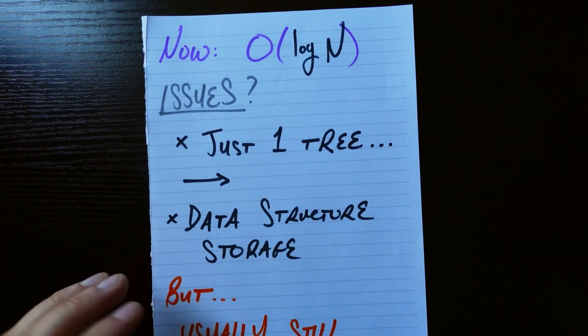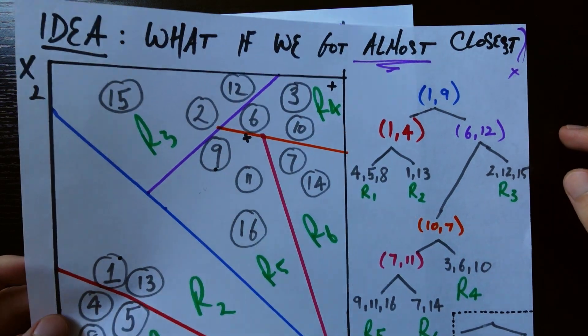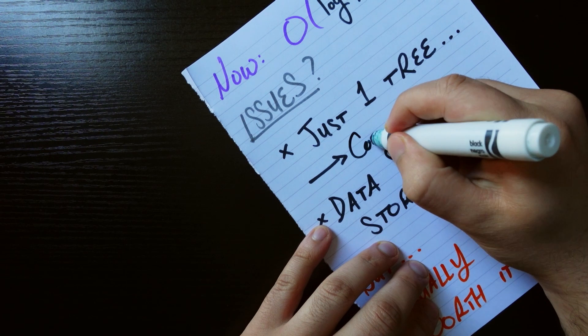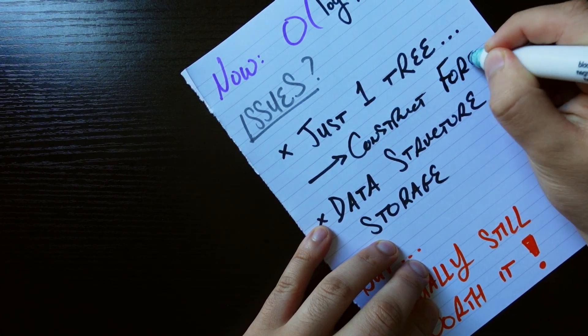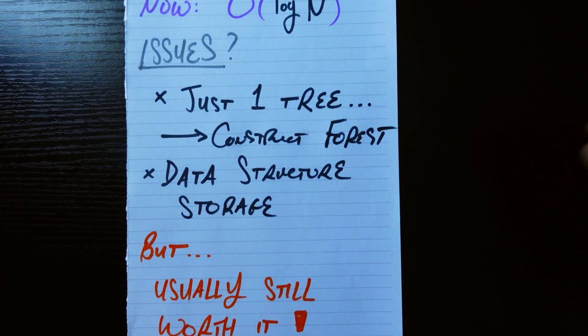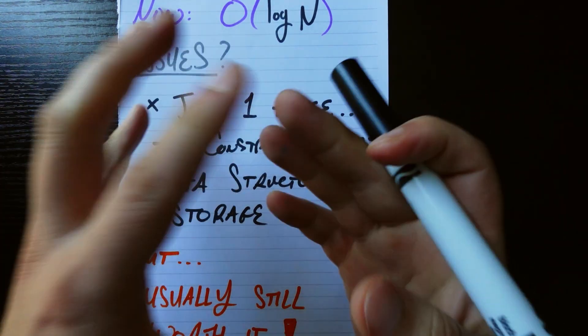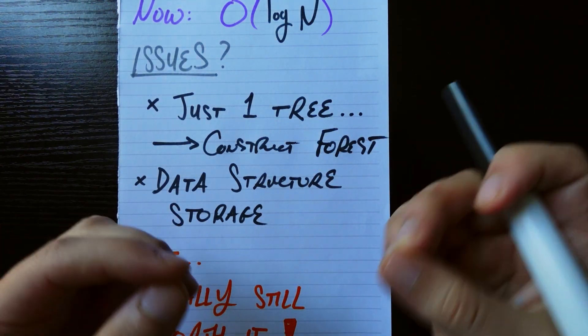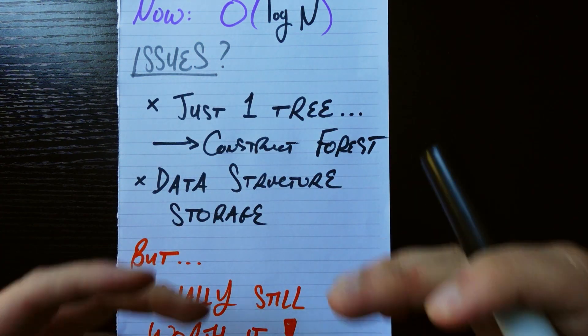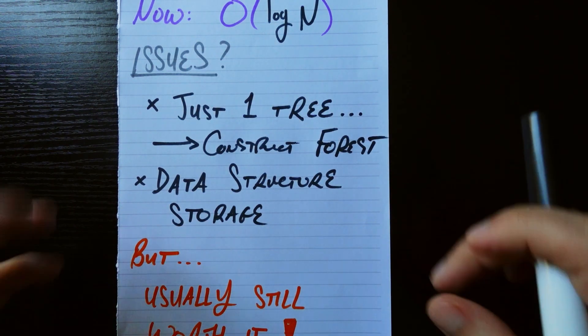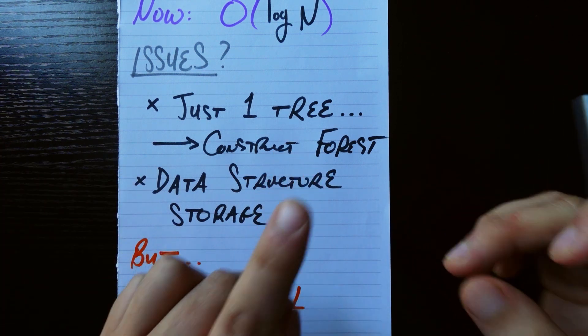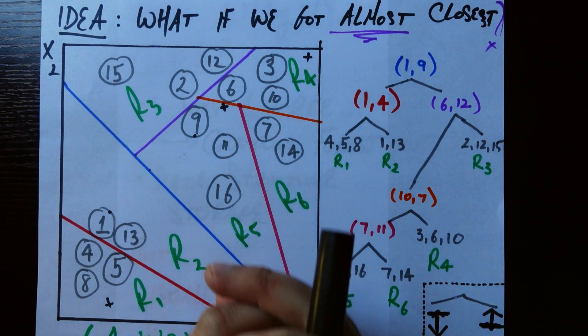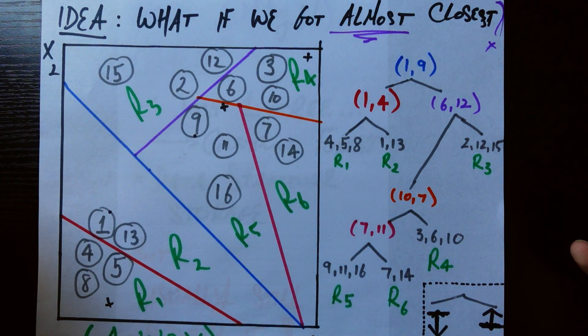So this is the biggest thing it has going for it. Let's think about one of the drawbacks though. On this page over here, we only constructed one tree, and we could have gotten really unlucky. We could have gotten pretty bad splits since we did this fully randomly. And so something that the approximate nearest neighbors, oh yeah, algorithm does is that instead we construct a forest. A forest. So what that means is that we don't just construct one tree, we construct a whole set of trees, similar to the spirit of random forests being collections of decision trees. We construct several trees that look like the tree we had before, but each tree is going to be a little bit different because of the random points we choose for splitting. And just as we had the logic with random forests being a better version of decision trees, because we're averaging over lots of different combinations, lots of different possibilities for what could have happened instead of just one, we have the same exact logic here, where maybe we don't find the best closest neighbors with just one tree, but when we look at the result of the best closest neighbors across many trees which are similar but different in slight ways, we're going to get better overall performance.